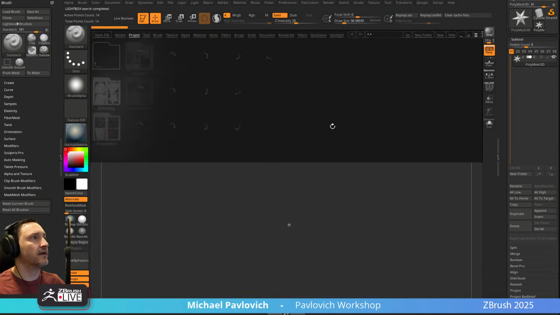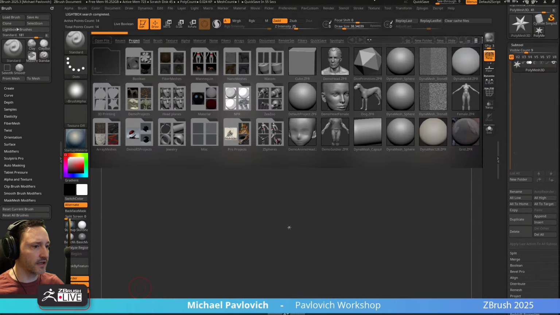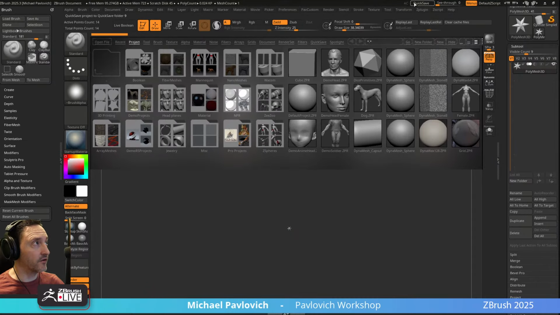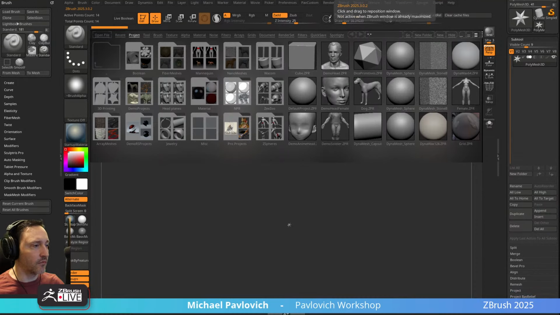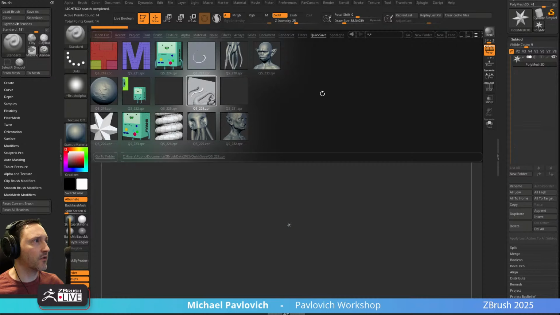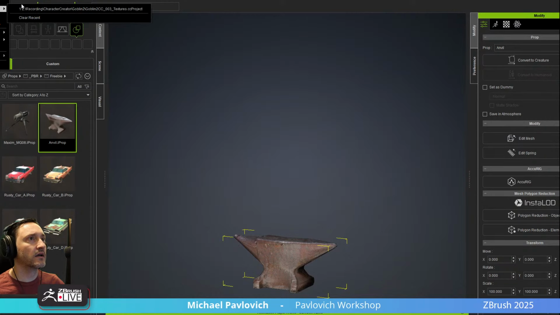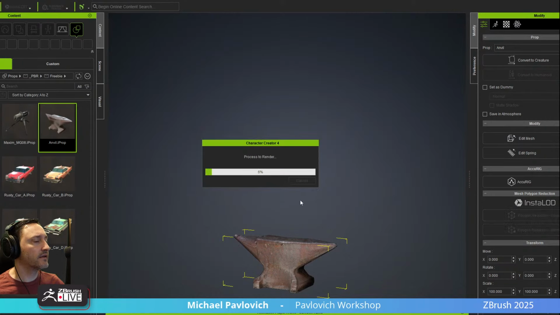So when I hit quick save, which I don't know if you can see, let's see where you all are at. It's just out of screen, but if I lower the screen down a little bit, you'll see we have a quick save button. If I hover over this, the hotkey for that is 9. So if you just hit 9 on your keyboard, or go there and hit that quick save button, you can go in here to your quick saves just by hitting comma on your keyboard, and we can load up that last quick save. So there's that one, and I'm going to load up real quick that one we were looking at.